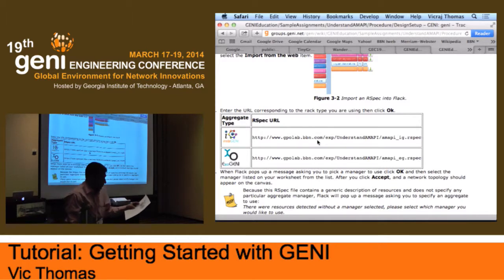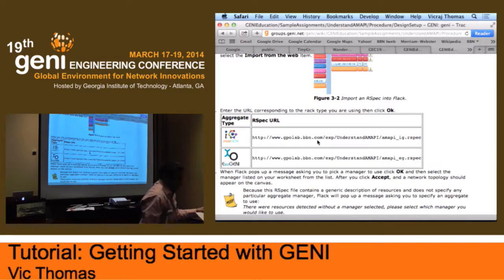So I think I have the ExoGENI rack at FIU, Florida International. I don't know what other racks are being used. Some might say RENCI or Clemson. No, Clemson is InstaGENI. So make sure you're using the right worksheet, the one with the graphic on top. You have the rack at Florida, you have FIU also. But different ones of us have different racks we're going to use. So let me go see if FLAC is ready.